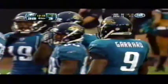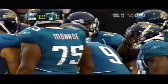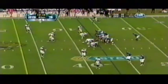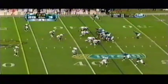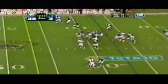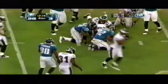And John, on the flip side, it couldn't be more of a contrast right now for David Garrard, who back in 2007 signed a huge contract, 6 years, $60 million. Posted a 102.2 quarterback rating out of 158.3. Remember, had that outstanding playoff game against the Pittsburgh Steelers as they keep it on the ground to Jones-Drew. And at that point, he had just, a few years removed, replaced Byron Leftwich. And at that point, you thought the quarterback had finally arrived here in Jacksonville.